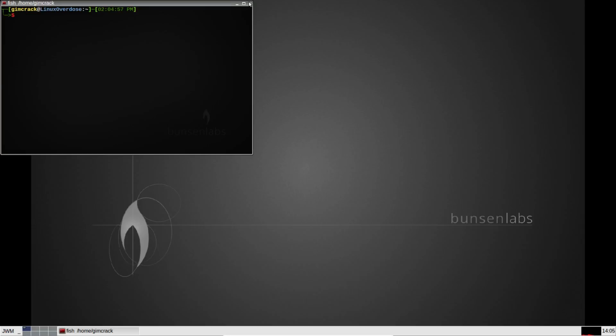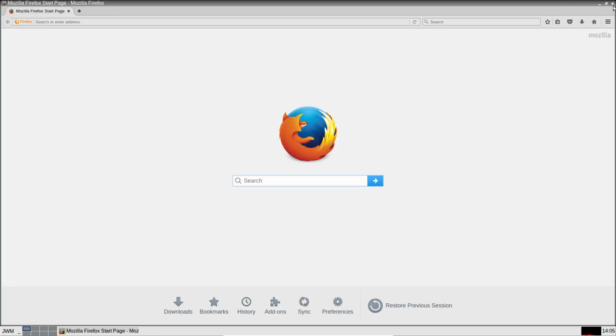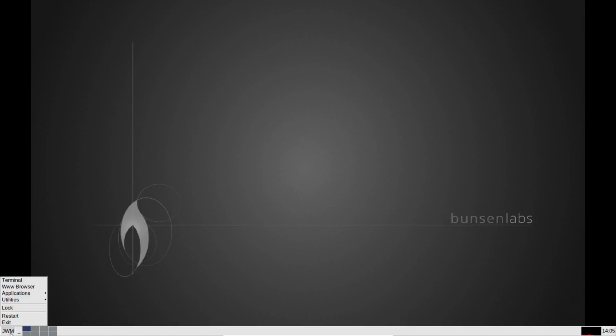And another thing, everything else opens up just fine, like my browser, it opens up full screen, and everything else opens up the way it's supposed to open up, other than my terminal, which I don't know why it does that.